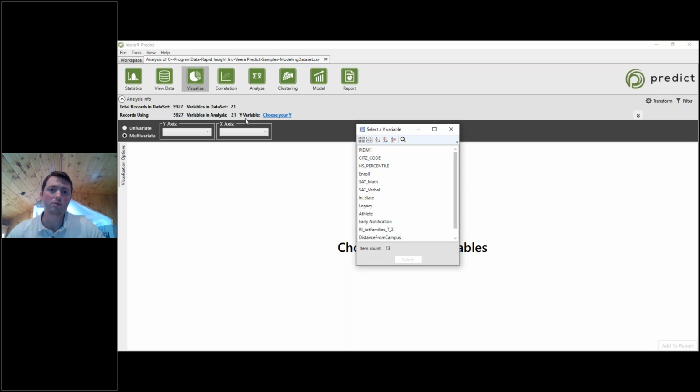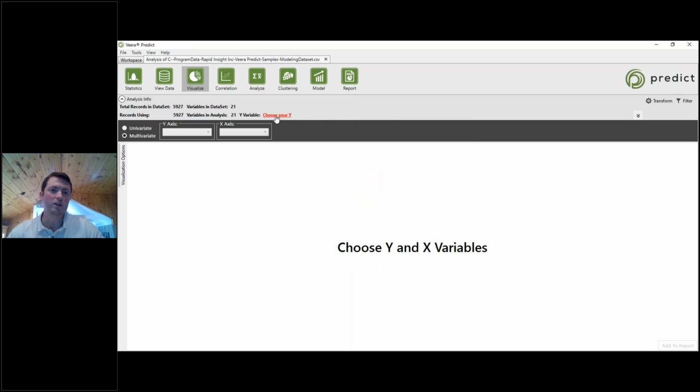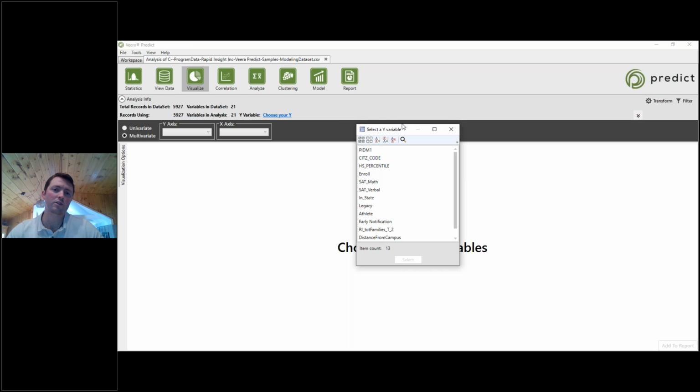So you'll see our Y variable, for anyone unfamiliar, and it's highlighted in blue for anyone who didn't catch where I clicked. I'll do that one more time here. Your Y variable is also referred to as an outcome variable or a dependent variable. This is the thing that you want to predict. So in some cases, it's retention, trying to figure out if a student is going to succeed at your school or not. In other cases, it's an alumni giving a gift or any person giving a gift to a nonprofit organization. Today, like I said, we're focusing on whether or not a student will choose to enroll at an institution.